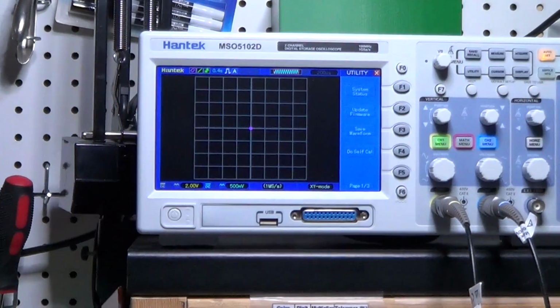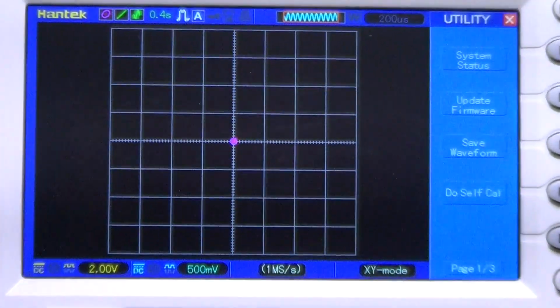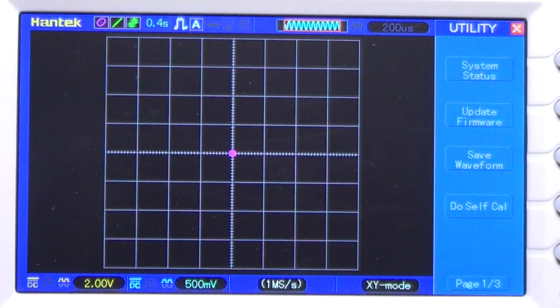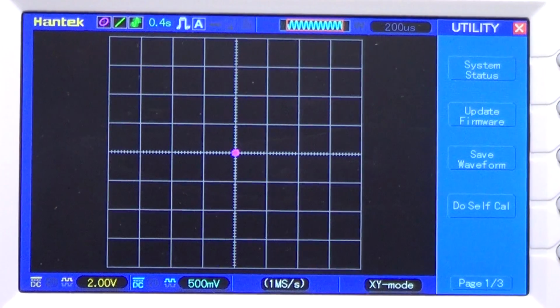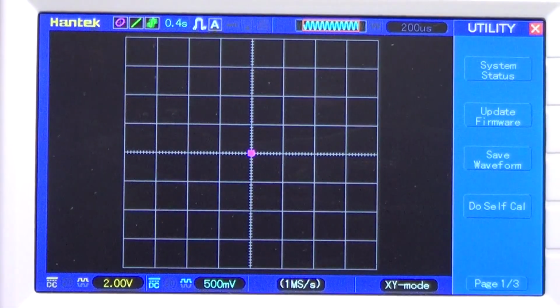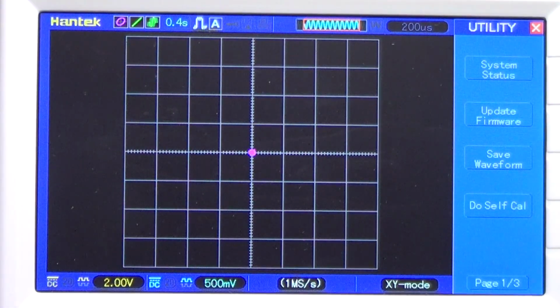Once again, the oscilloscope is set to show an XY representation of the signals at the two inputs, the yellow and the blue. The yellow input represents the X-axis. The blue input represents the Y-axis, which is practically the current flowing through the transistor between collector and emitter. Increasing now the ramp level, and you see that we obtain a flat horizontal line. And that is because there is currently no current applied to the transistor base, and therefore the transistor behaves like an open switch.